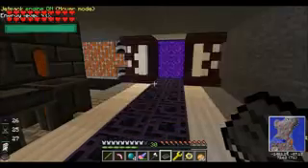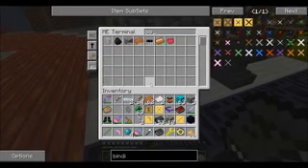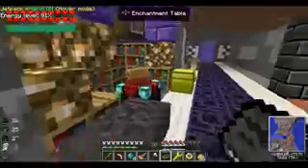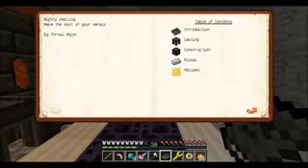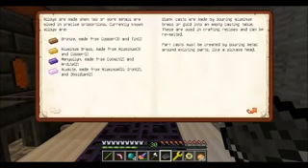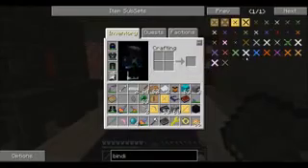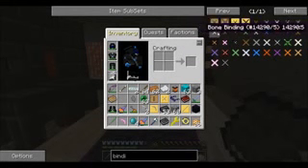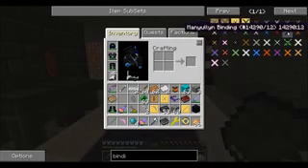Why don't we make it out of manyullyn? Because I think I have cobalt and I think I have ardite. I don't have any. Wow. Too bad. Is there anything we might want to make it out of from here? No, not really. I could have sworn I had.